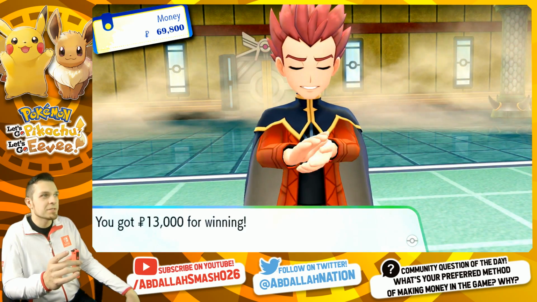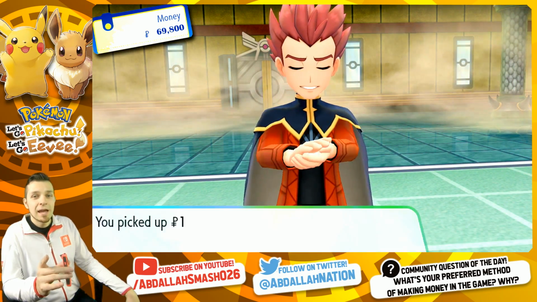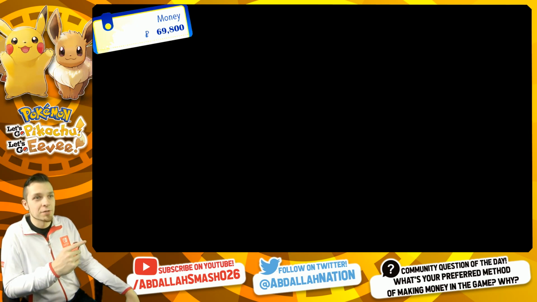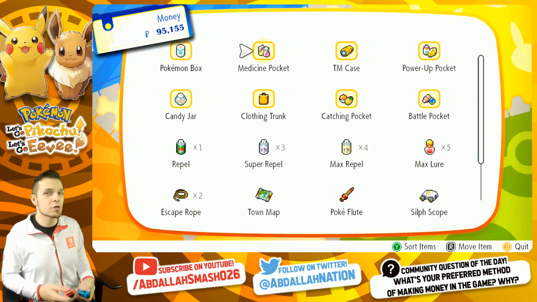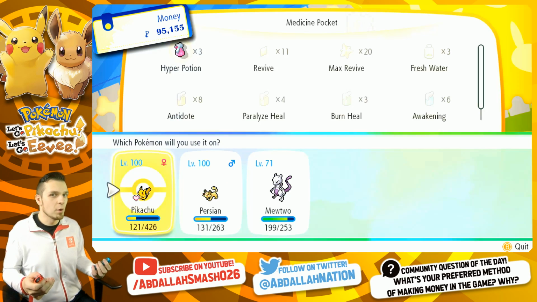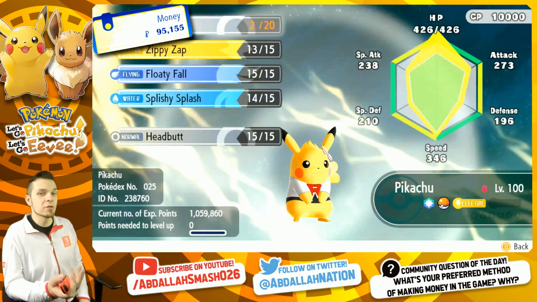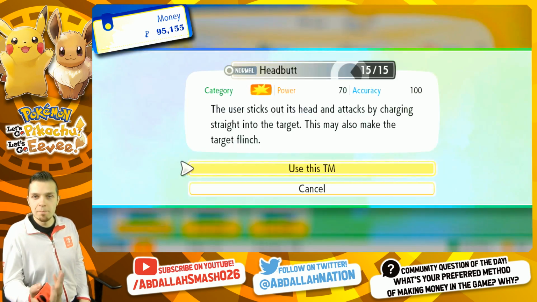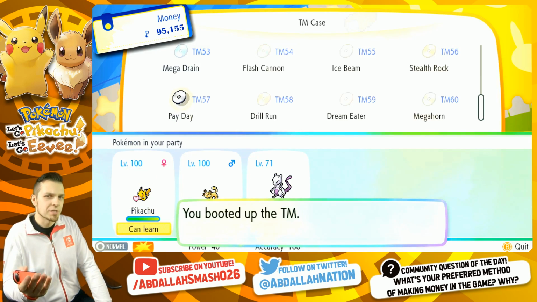We beat Lance. Lance gives us an even, nice, clean 13,000 Poké Dollars. And of course, we're going to pick up 12,355 Poké Dollars, which makes us a little bit under 100,000 Poké Dollars in the game. That's great. So my question to you guys is, what are you guys going to do with all that money? You can purchase all the Mega Stones to help out with competitive battling in post-game, of course.